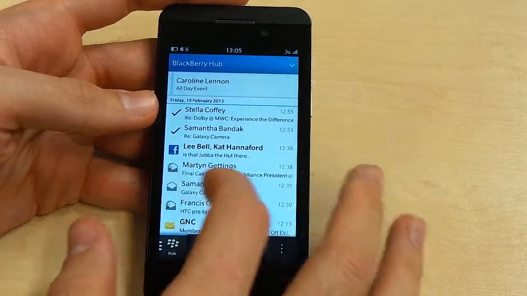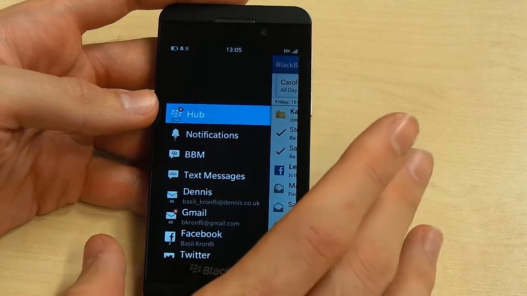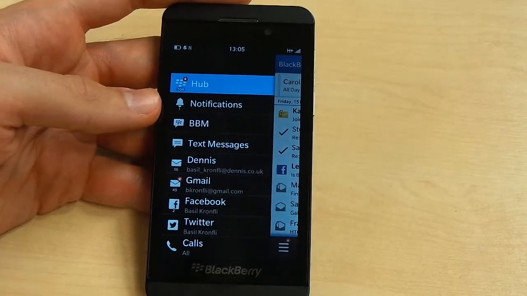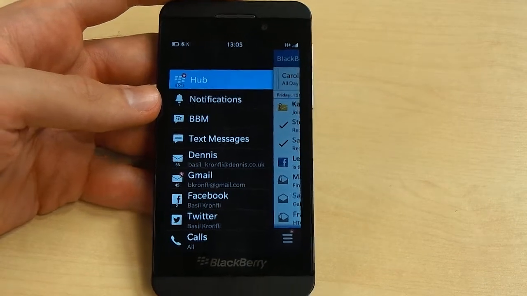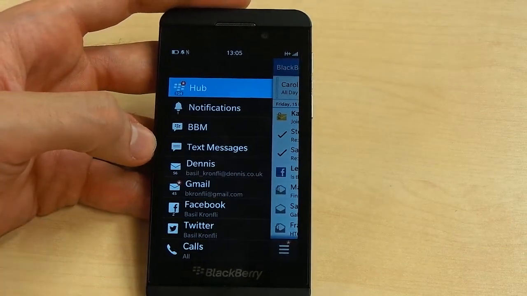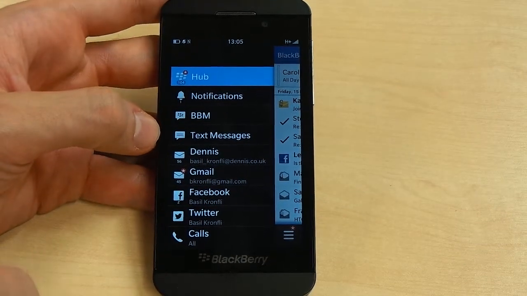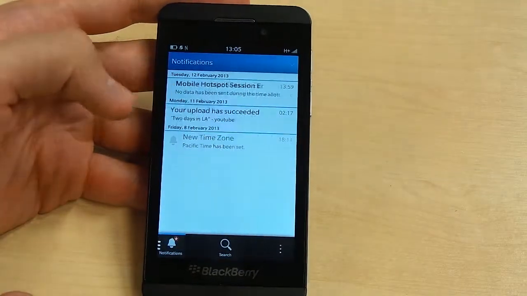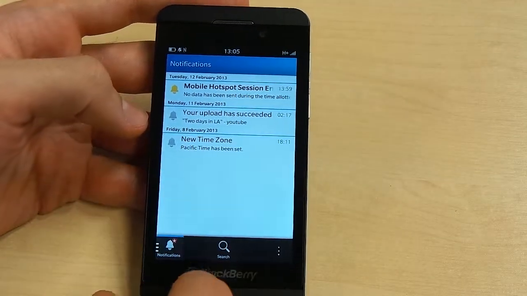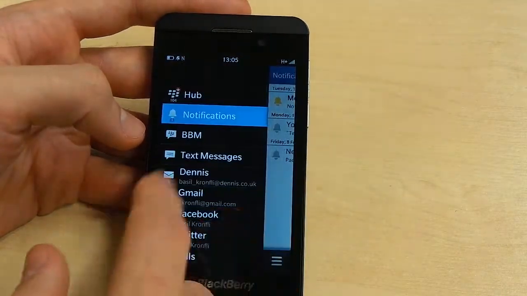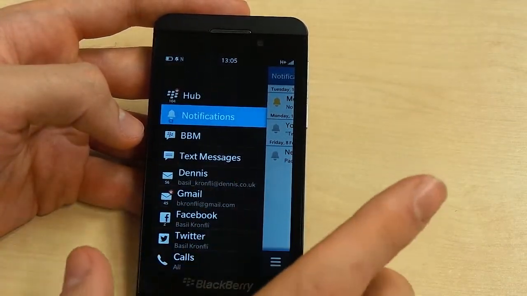If we take another swipe across to the left, we can see our BlackBerry Hub. BlackBerry Hub is an aggregator. It pulls together our Facebook, our LinkedIn, our Twitter, Google Talk, BlackBerry Messenger, text messages, etc. It's really a great way of staying on top of everything and putting it all into one place. Of course, you naturally can isolate your views, so if you wanted to, you could just view your notifications, or you could just view your Facebook, Twitter, calls, etc.